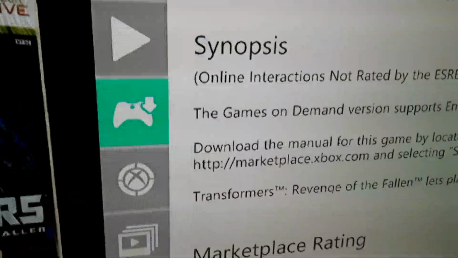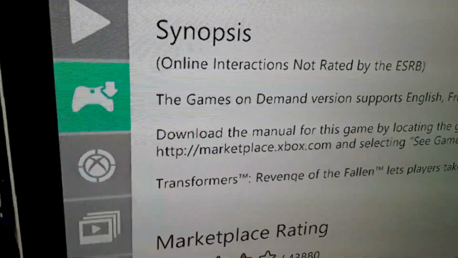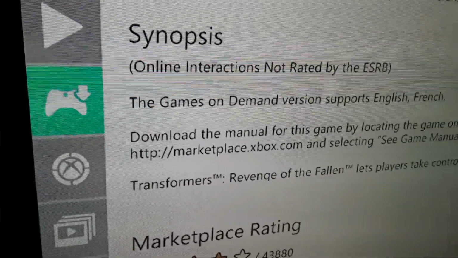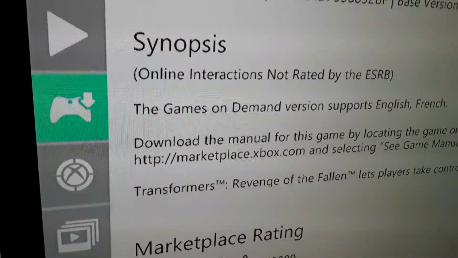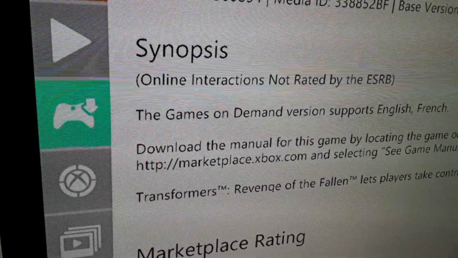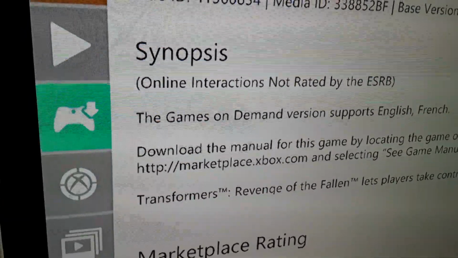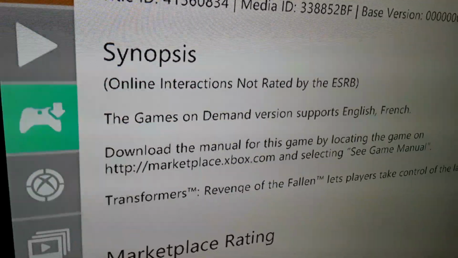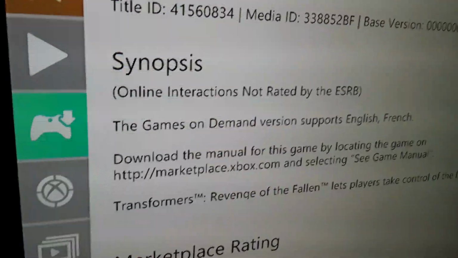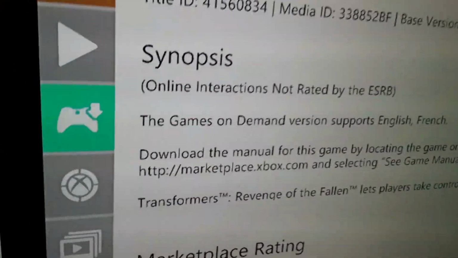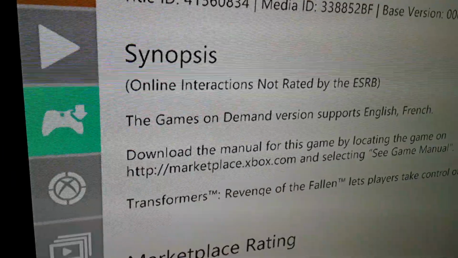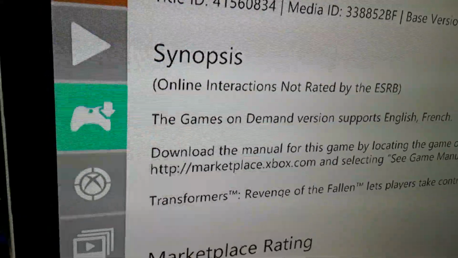If you want to know how you can get the title update, go to Xbox360unity.com and look up Transformers 2, and there's going to be a title update. Click on the second one that's got an 83 number, and that's how you download that to your USB. And I'm going to show you where to put it in just a minute, where you're going to put the DLC too.